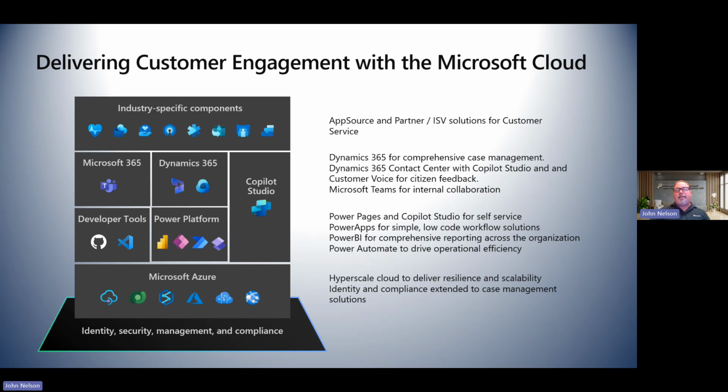Then on top of that, you can see that Dynamics 365 is really built on top of that Power Platform, much in the same way that we have other things like Microsoft 365 with the Office components and Teams components. Now, at the very top, where we get to industry-specific components, what we're really talking about are your solutions. So your solutions can use any and all of these capabilities, all pulled together. But today, we're just going to focus predominantly on Dynamics 365 and the Power Platform right there in the middle. I'll just go ahead and highlight that real fast. So we're going to focus on these elements.